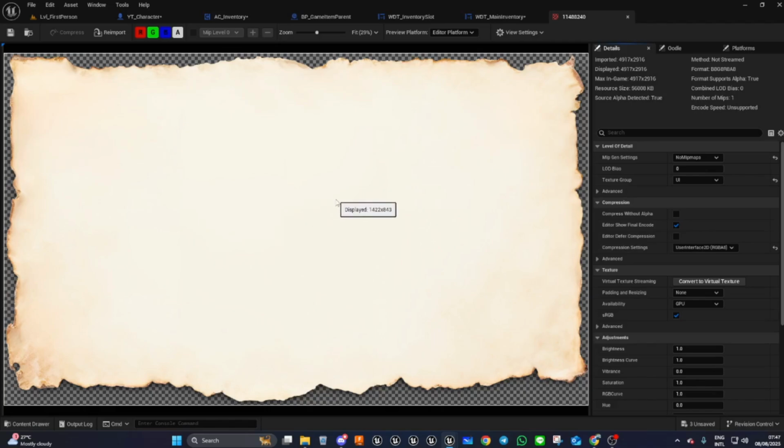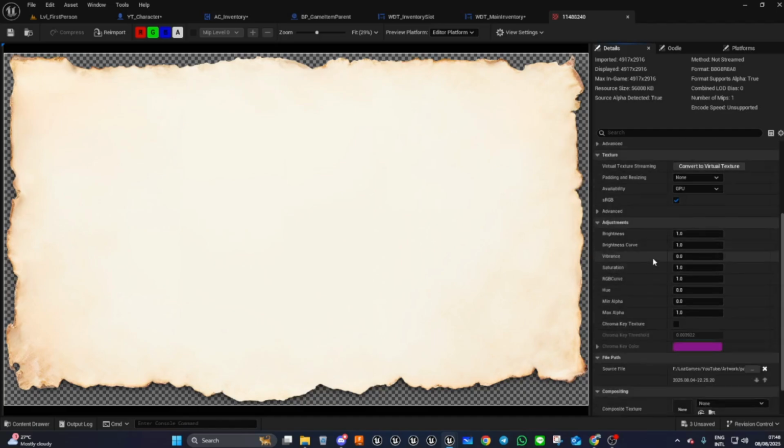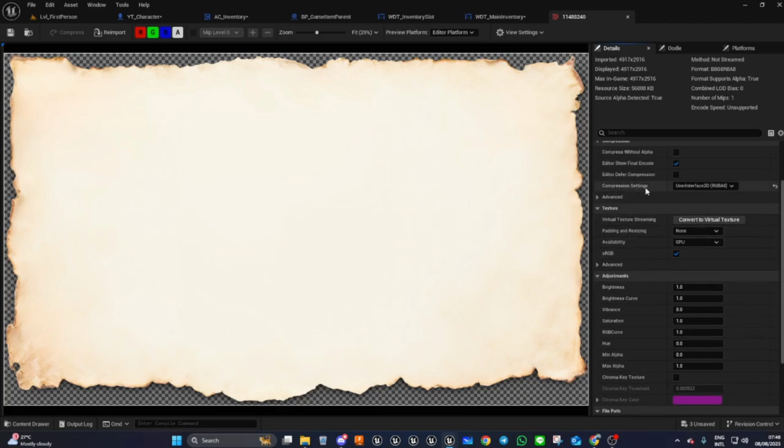If you're downloading it and using it in your game, please be aware of the licensing agreements. Some just want attribution, some actually want to get paid for it. Make sure you add those correctly. Some of them are quite happy to have free use. So just check the license agreement before you go ahead and use it in your game. When you import any image into Unreal to use in the UI, it's good practice to set the texture group to UI. And the compression is also user interface 2D. Okay.